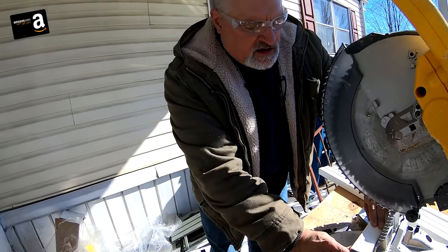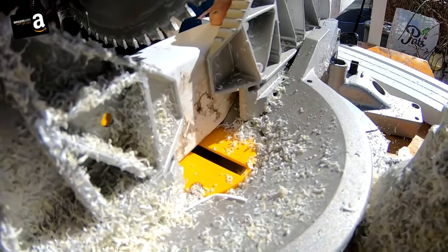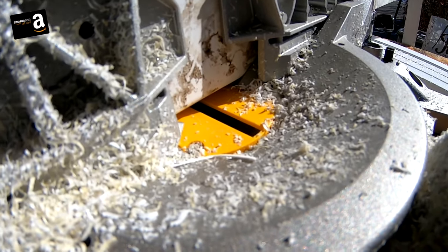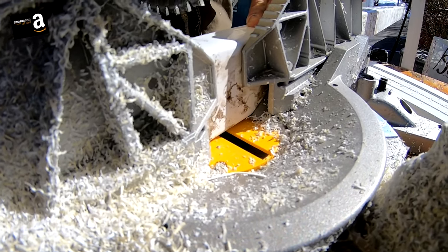All right, so on these, you want to cut and leave the line. So I'm just going to come down here. And you are going to have to trim this some more.